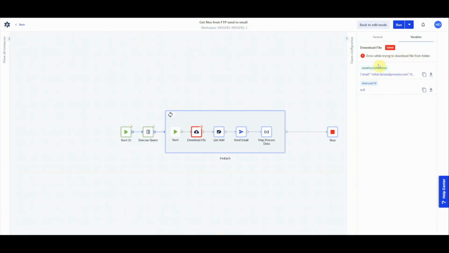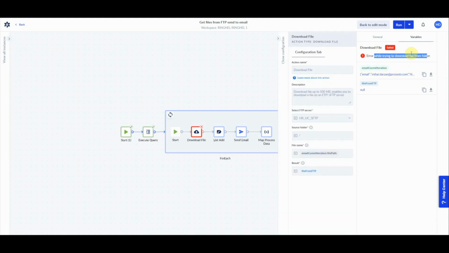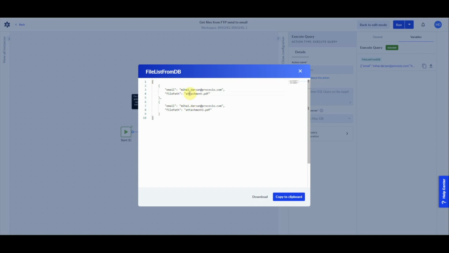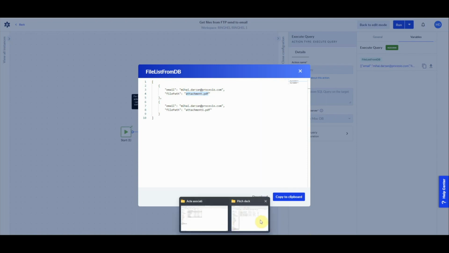I have a problem while downloading the folder. Obviously, I do not have the files, right? So let's see which are my files. I should have an attachment.pdf. Let's see if I can find a PDF.